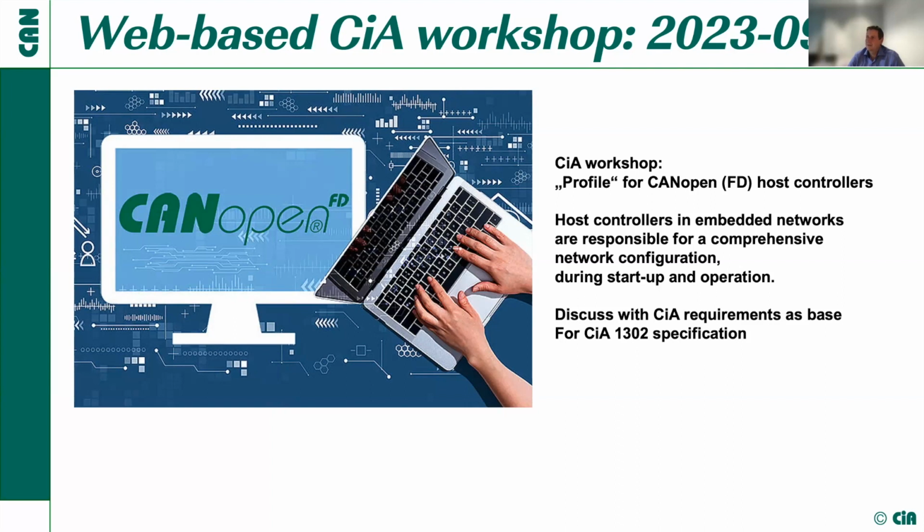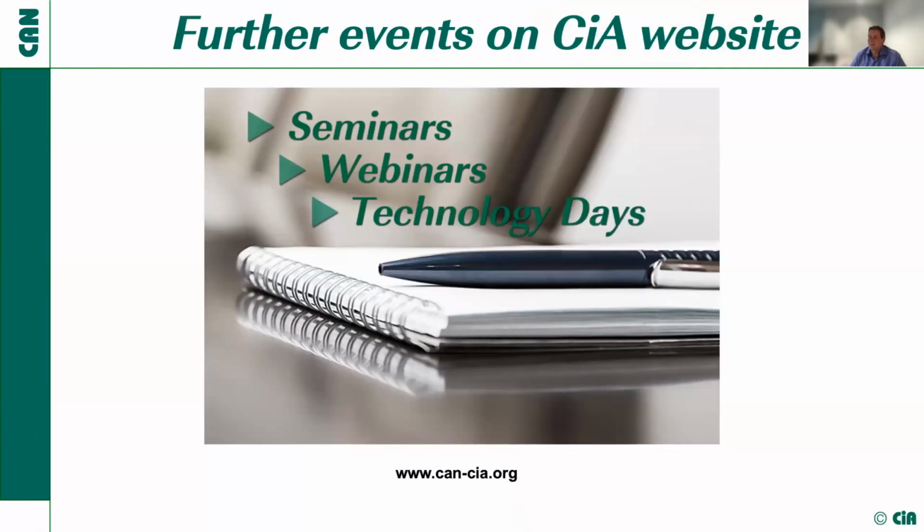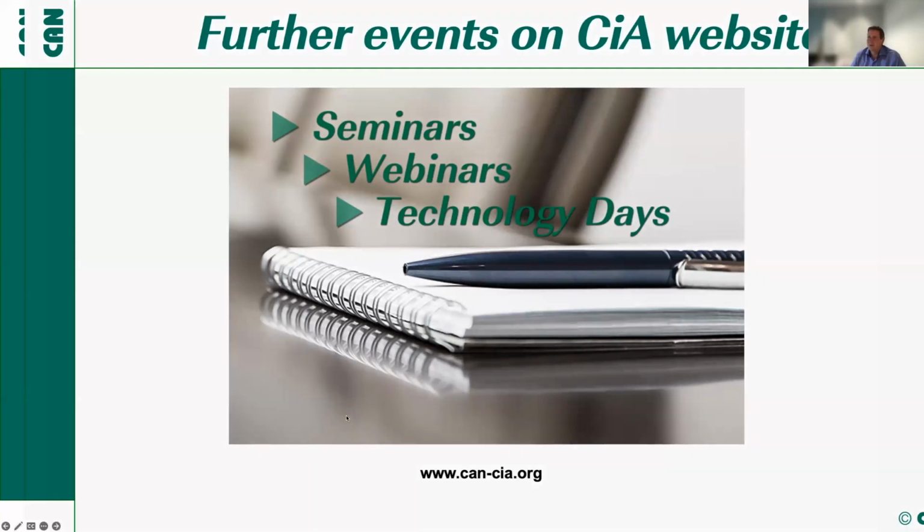So we are currently updating CiA 1302 at CAN in Automation, and we are asking for input from our members as well as from any CAN users. What do we have to consider for CAN XL host controllers? Furthermore, if you want to see what's offered by CAN in Automation, seminars, webinars, technology days, you can find all the valuable information about our next events directly on our homepage, can-cia.org.